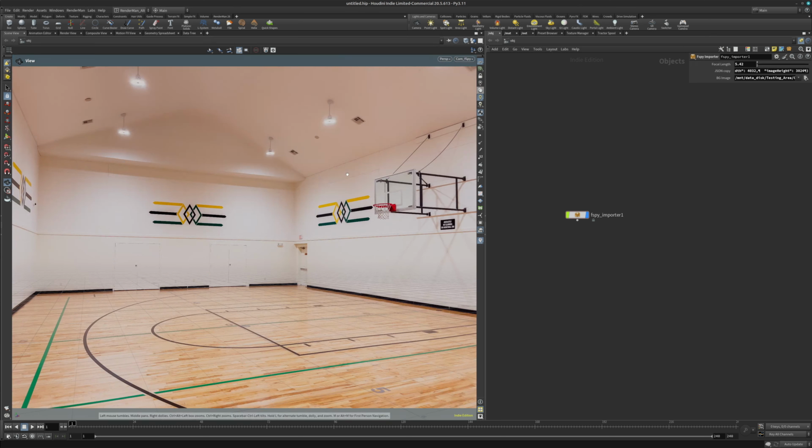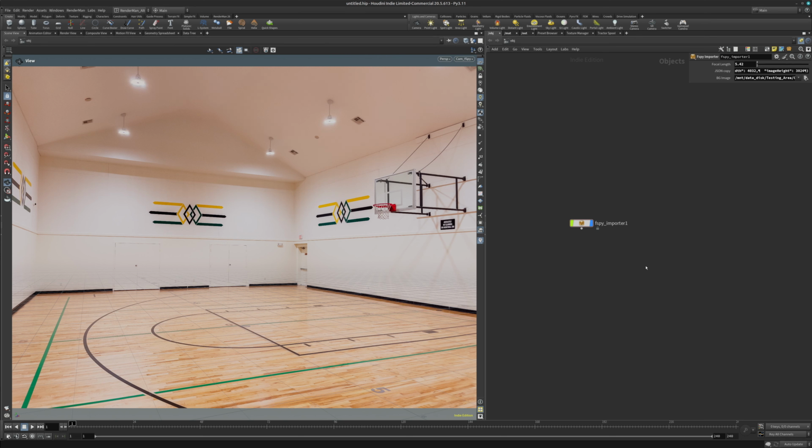And there it is. So this is just in the viewport we're seeing this. This will not be in the render. We're going to have to do other things. But it's the first important step that we have to do. We have to make sure that the CG camera and the real world camera are matched up, and they are matched up perfectly within mathematical rounding errors. All right? So we have the camera.